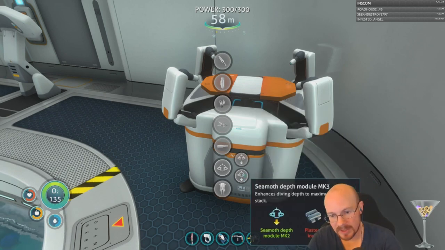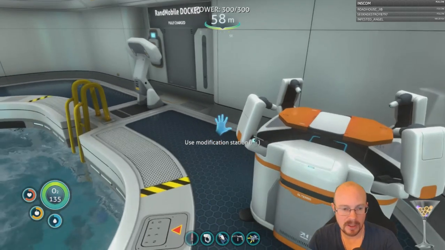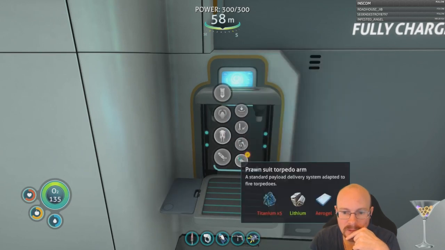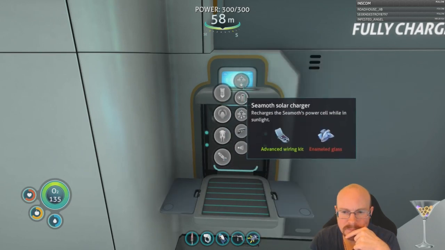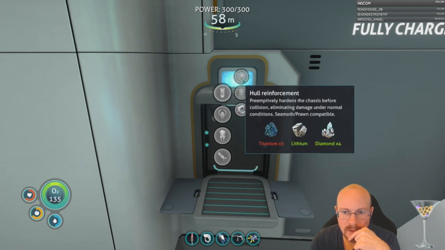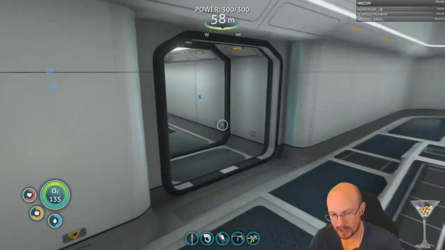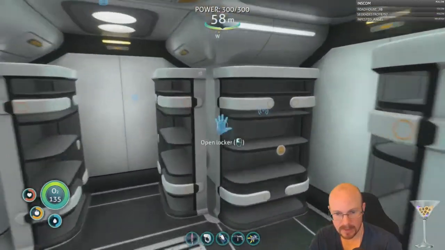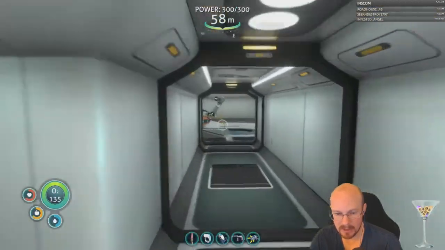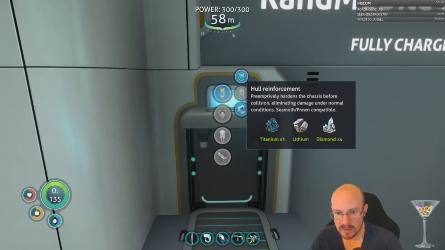Alright, so I need a bunch of lithium if I want these plasteel ingots. What's the other module I wanted to make? I want to make the whole... Hull reinforcement. Nice, I can make that. So I need to get a bunch of lithium. Lithium and some extra diamonds, because I'm going to use these diamonds up now, and I need diamonds for the reinforced diving suit. There we go.